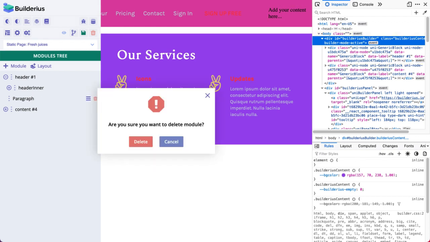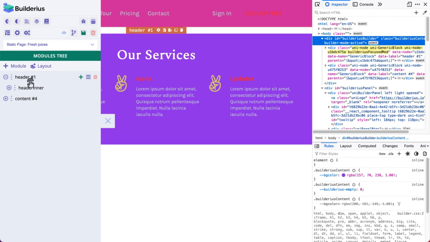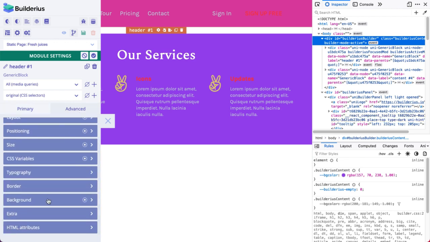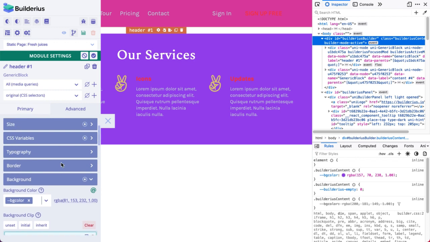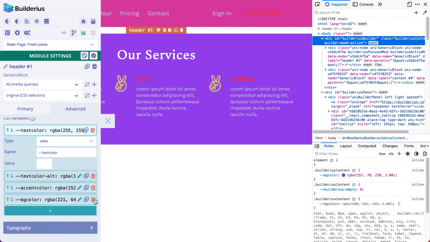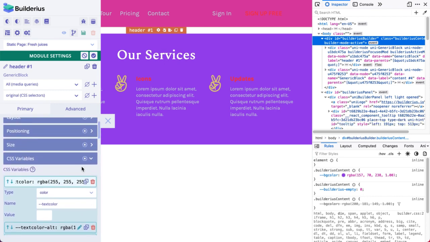The same applies for media queries. I can create any, for instance, what I have here is background color. Okay, let's create the custom media query.